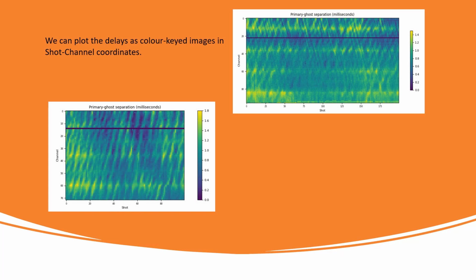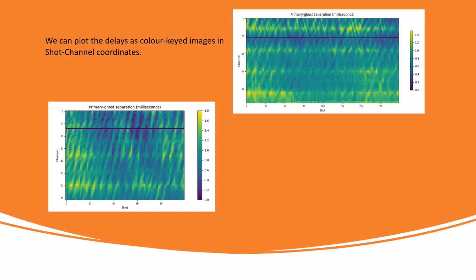So that's channel and shot, and the yellow is a greater delay time, and the blue is a smaller delay time. So there's actually some missing channels that are left in here. That's what the blue lines are. And you can see the general shape of the streamer. So we've got a deep portion here. We've got large delay times, shallow, deep, etc.